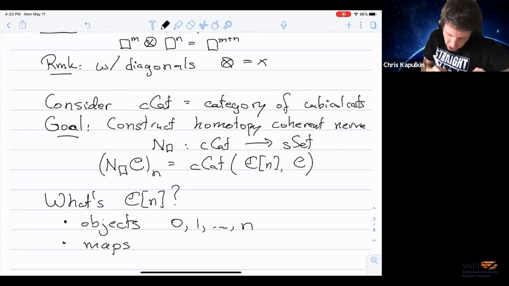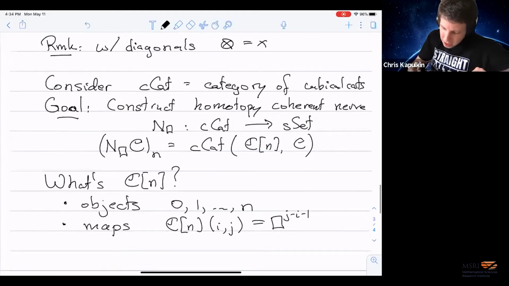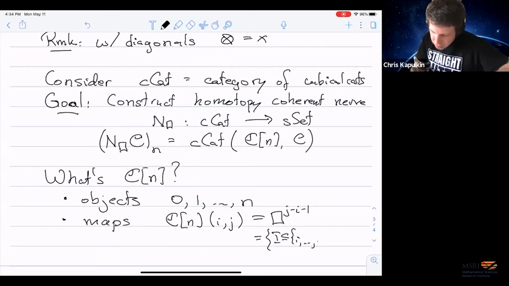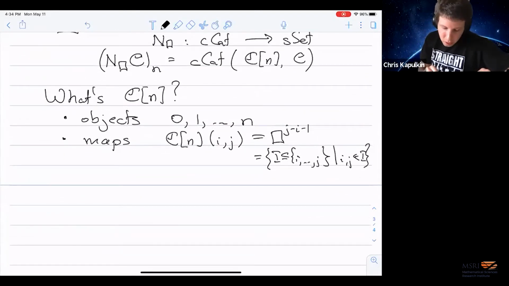So the maps Cn from i to j, I'll define it to be the representable, and specifically, if I can allow myself some notational leeway, I'm going to say that these are subsets of the set from i to j that contain both endpoints.